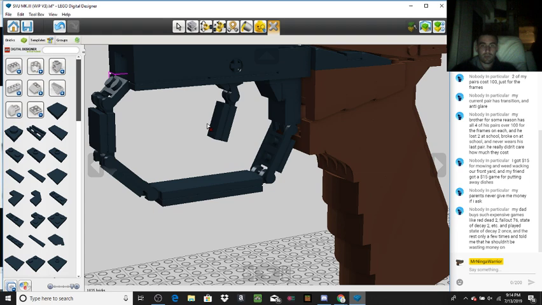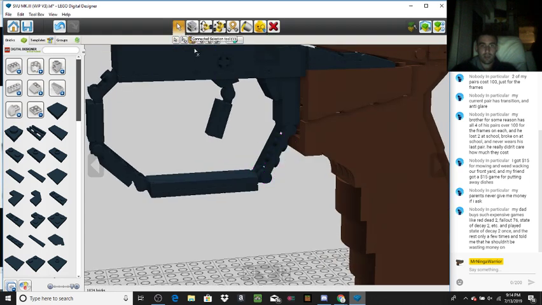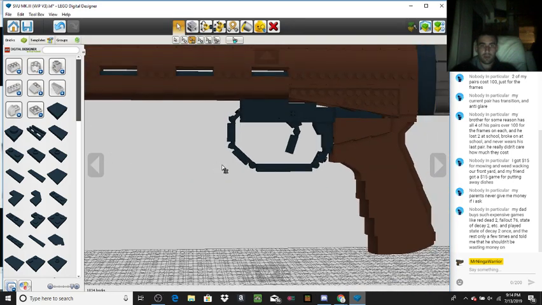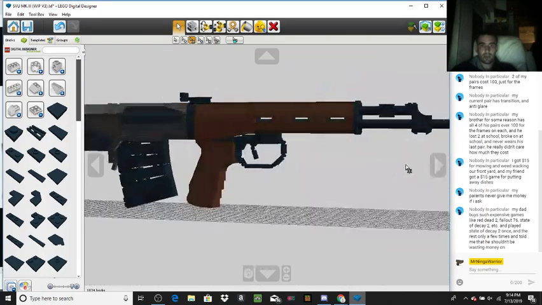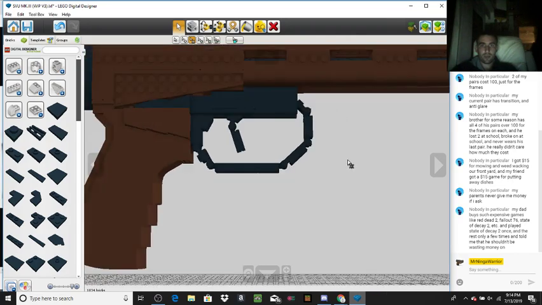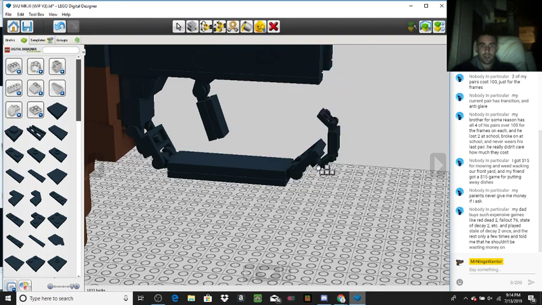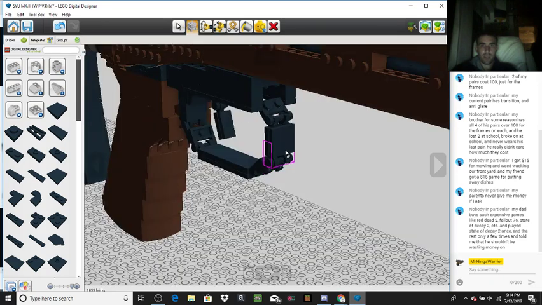Let's delete this, delete that, and then delete this, so we can pick this up and move it all up. So it still is super long. Like this, right. So let's take this and move this down, right there. Yeah, I'm more happy with that now.